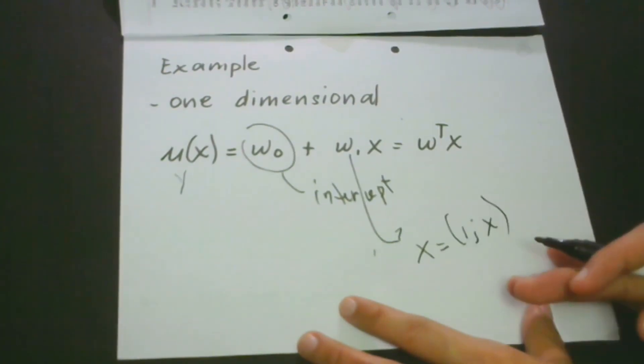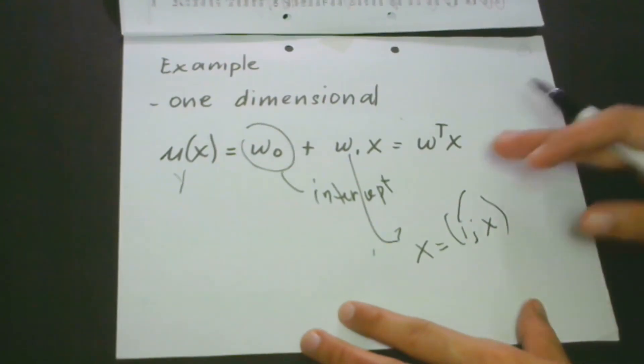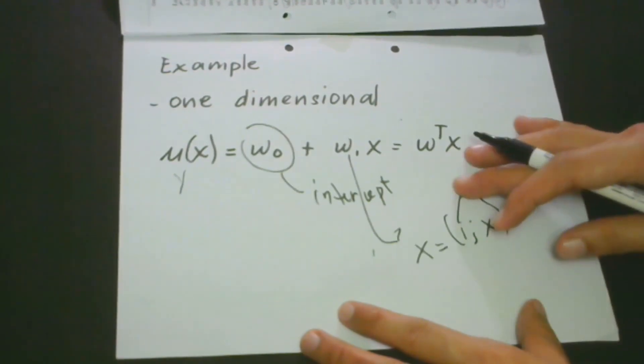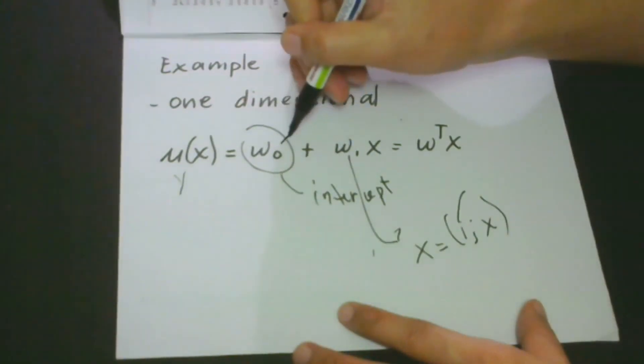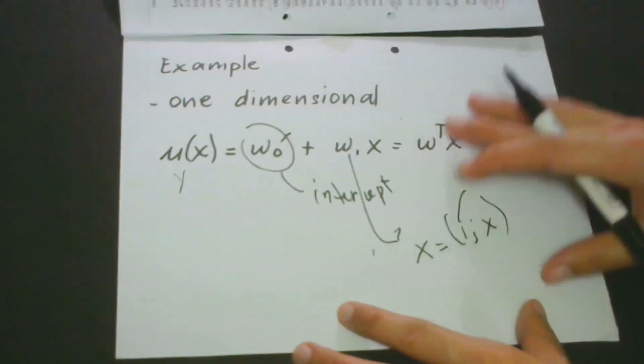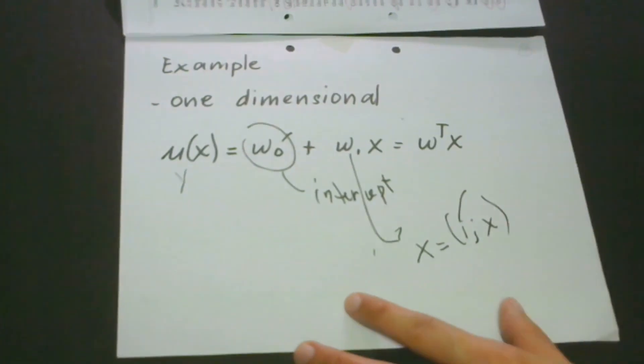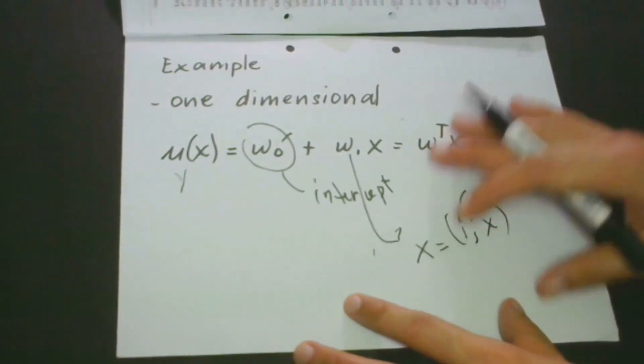So when we have here x which is augmented with one, this is actually a constant term which is a common tweak in linear regression for us to be able to combine the intercept term and the other terms in the model. But of course, let me repeat that doing this again really demands for the use of matrix notation.